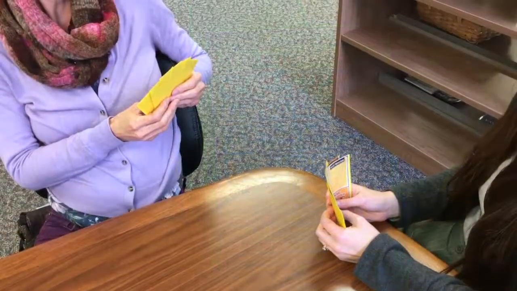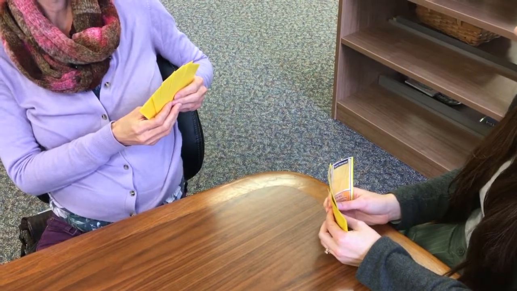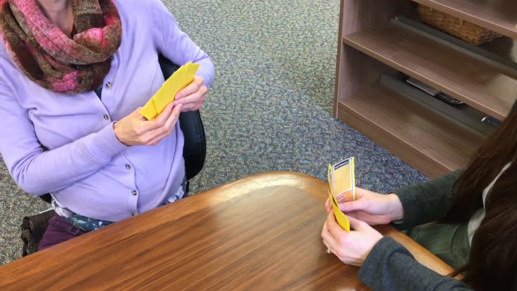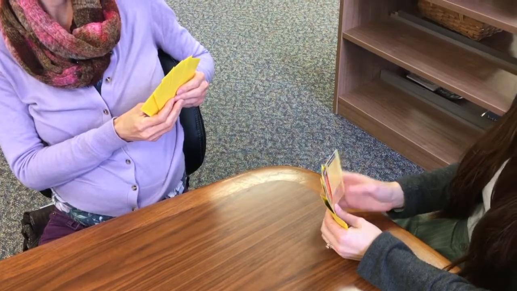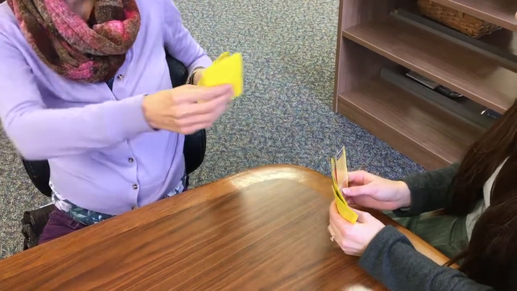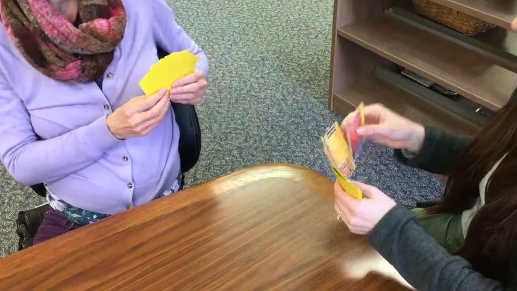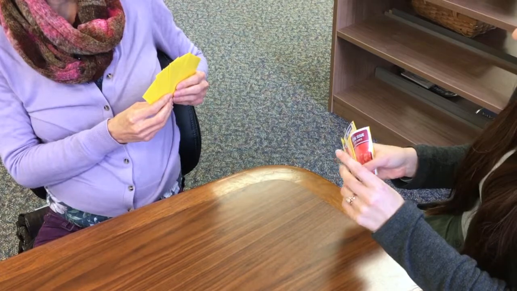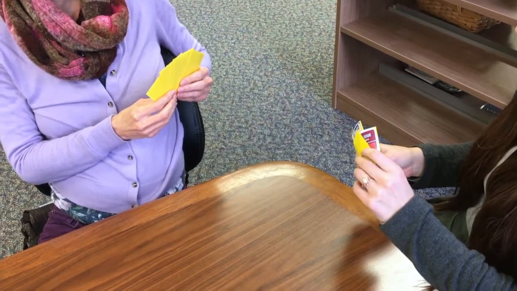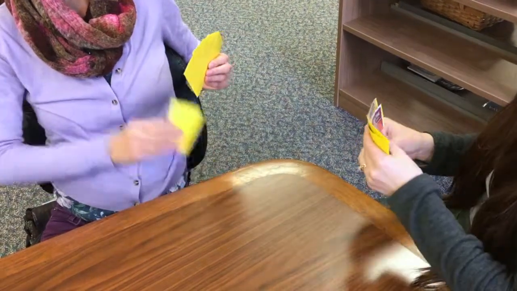The first action is diplomacy. In diplomacy, one player selects a card from their hand and hands it to another player. That player then looks at all the cards in their hand, including the one they just received, and returns a card back to the other player.